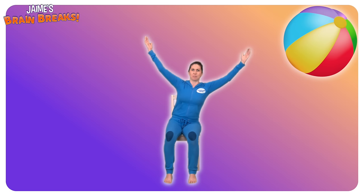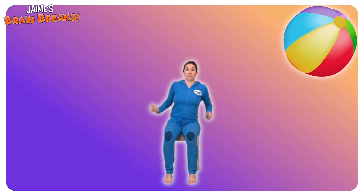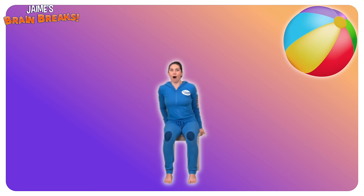Wow! This was a bigger beach ball than I thought. It's starting to float up into the sky. We tether it to our chair. Now it can carry us up. We're flying. Let's have a look over the sides, everyone.